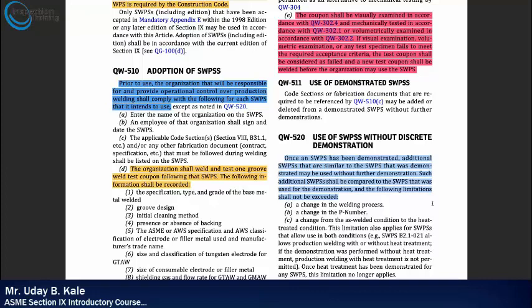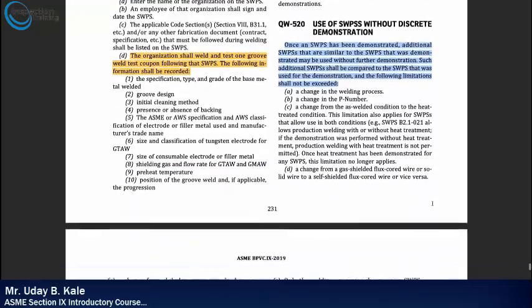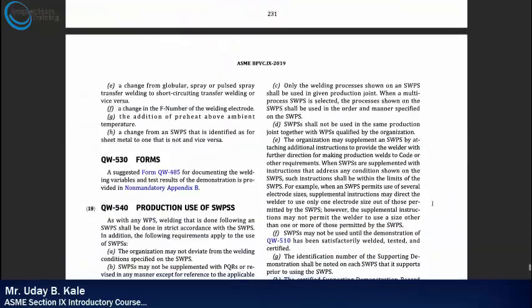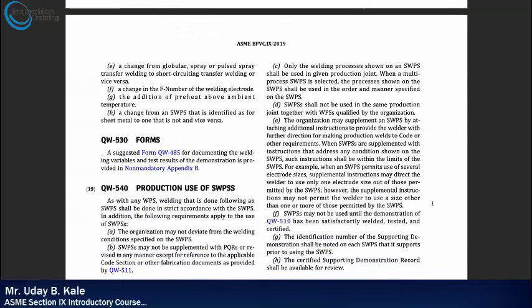A change in welding process, a change in P number, a change from as-welded to heat-treated condition, a change from gas shielded flux cored wire to solid wire, and so on. So A to H are limitations. If these limitations are exceeded, you cannot use it as a standard welding procedure specification.